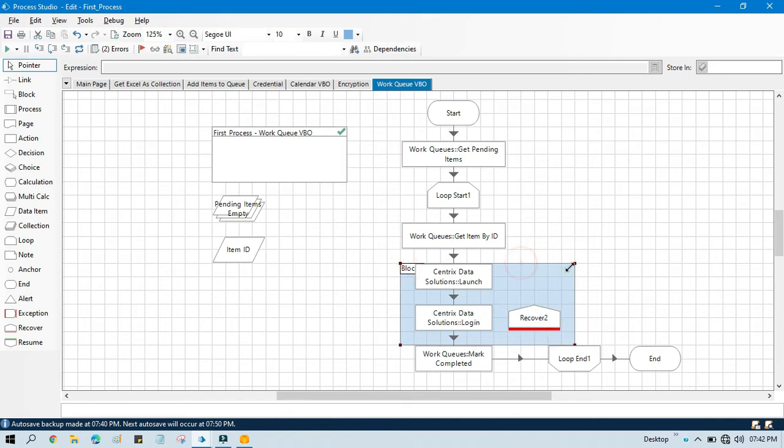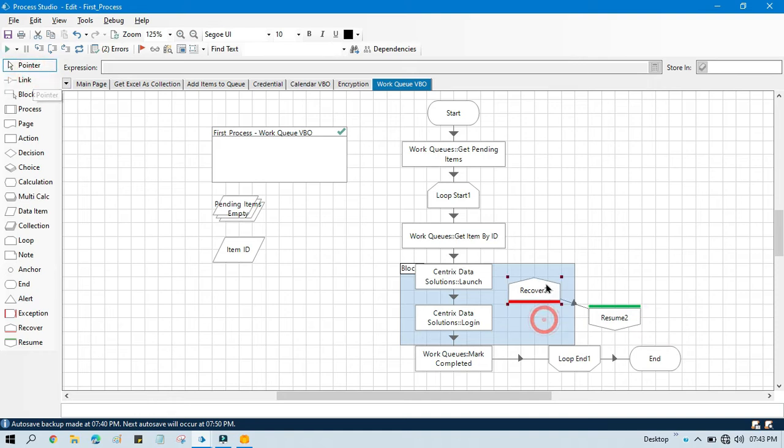So we can go to the recover part and store that exception message, or instead we can directly go to the resume part here. You can link this one. This recover part will catch the error from these two actions, and then it will go to resume. After resume, if you want to mark the item as an exception, you can mark that.